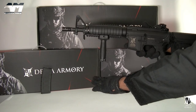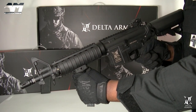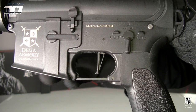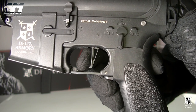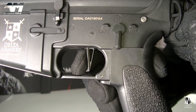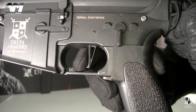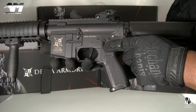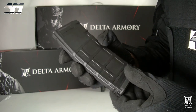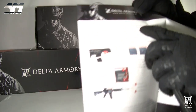I'm not going to put any BBs in — I just want to make sure it works. Testing semi-auto single shots — very nice trigger response. Let's check how far we have to pull the trigger before it fires. Not bad at all — the biting point is right there, and there's your reset. As soon as you hear that click you can go for another shot. Full-auto test — tasty! Now let's get the mag ready. It's a 130-round mid-cap, so there'll be no rattling once the BBs are in.